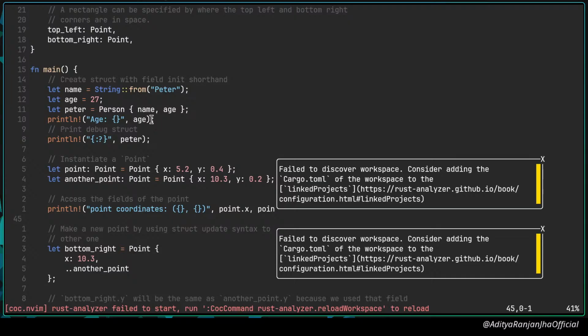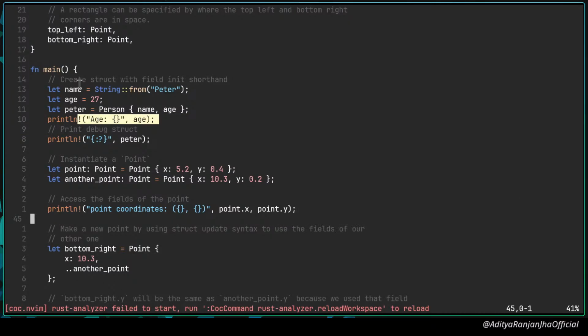Why is that the case? What is the reason behind it? I have read somewhere, and I understand that this name, which is a string, is sort of a pointer. A pointer can be moved, but not copied. So its pointer moved from pointing to the variable name to peter.name in a structure called person.